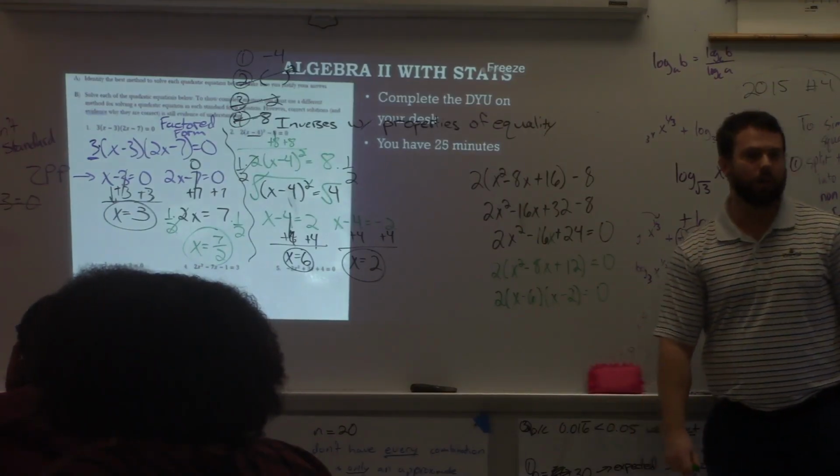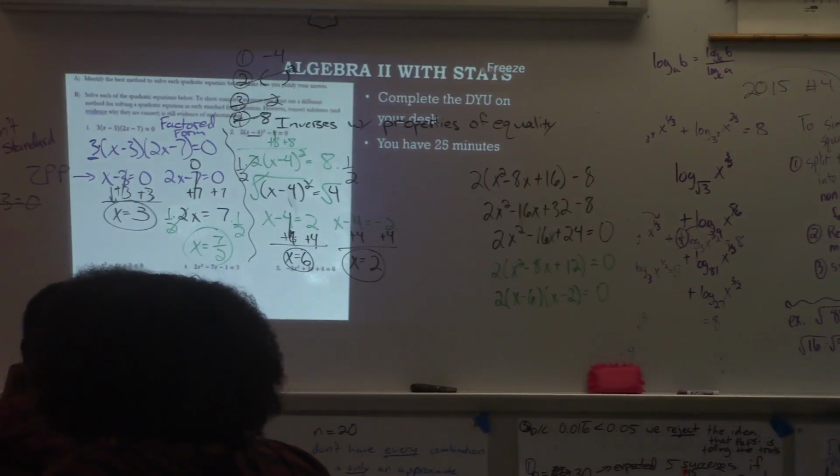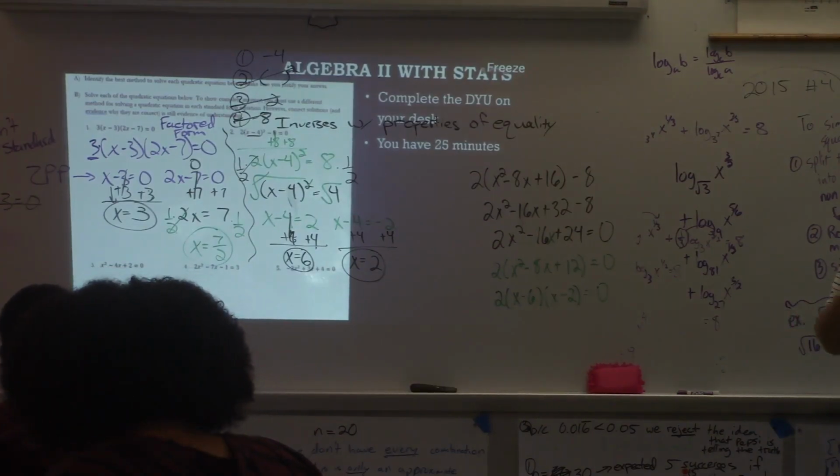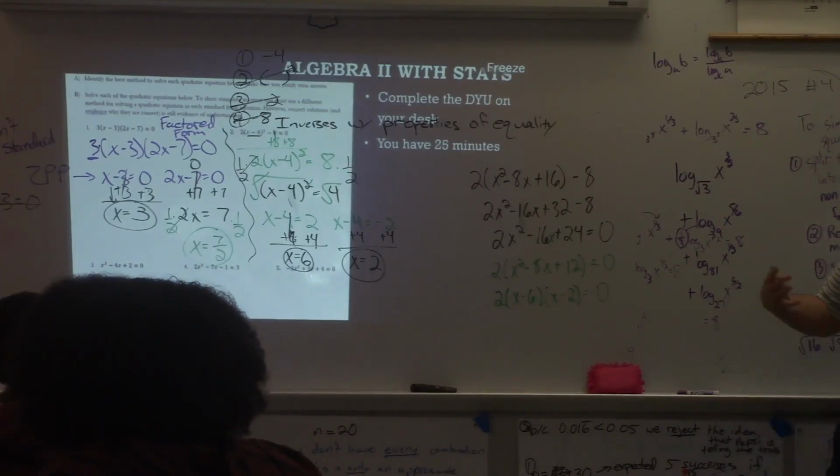So can you do it multiple ways? Any guesses what I would get if I use the quadratic formula? Probably 6 and 2. And if I use the distance method, I would probably get 6 and 2. Okay, so you can use whatever strategy you want, but again, what's the most efficient? That's what I want you thinking through.